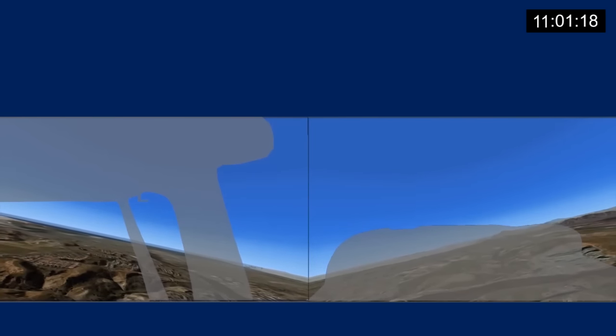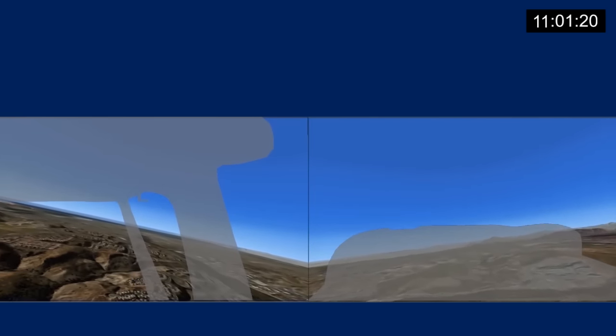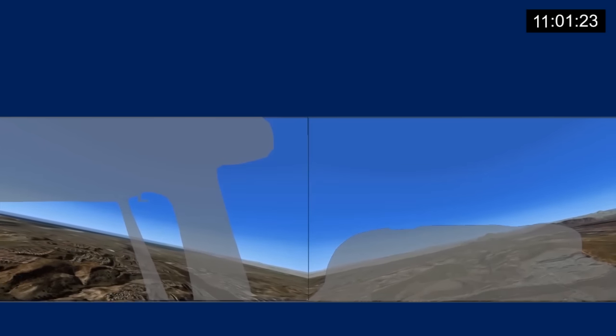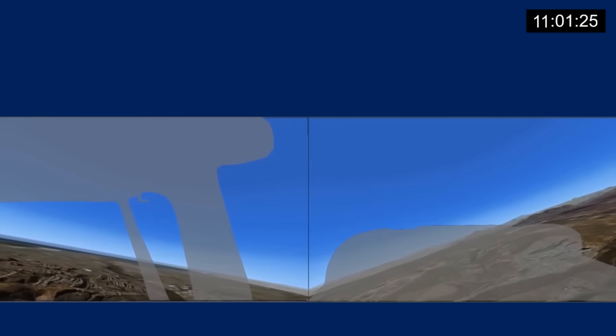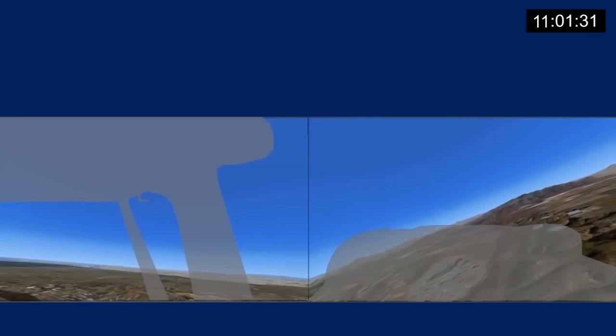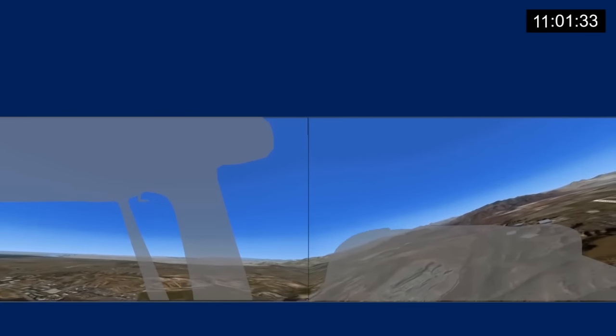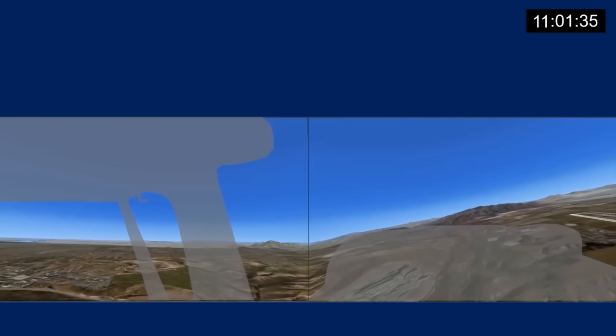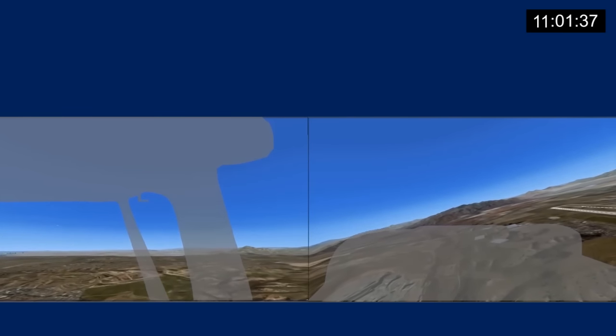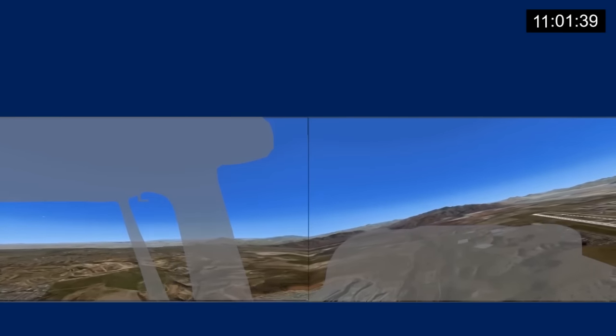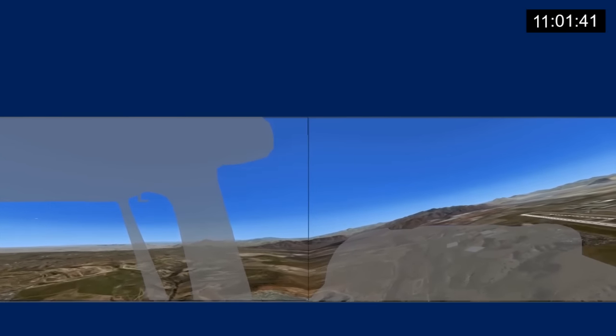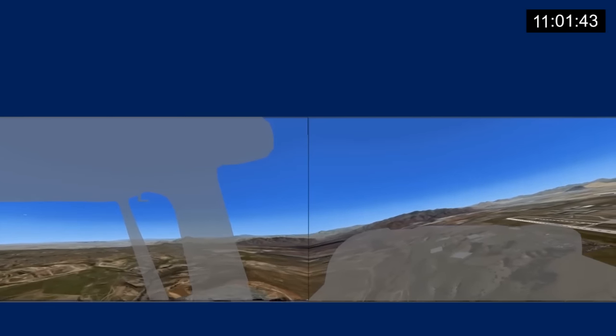Citation Lima Victor Victor, cross runway 26 left and Alpha into customs. Global 8 Whiskey Zulu, turn left at Bravo, cross runway 26 left, Alpha to the ramp and monitor ground. Alright, left on Bravo, cross 8 right, and we need to go to customs, sir. Whiskey Zulu, okay, straight ahead across Alpha and go into customs. Alpha to customs, 8 Whiskey Zulu.